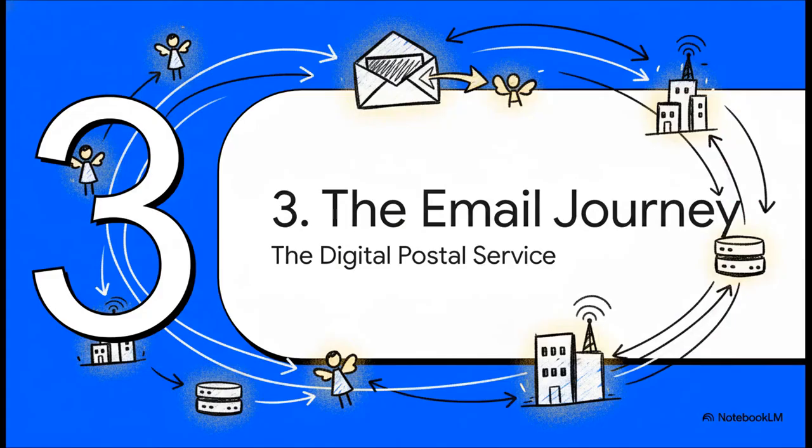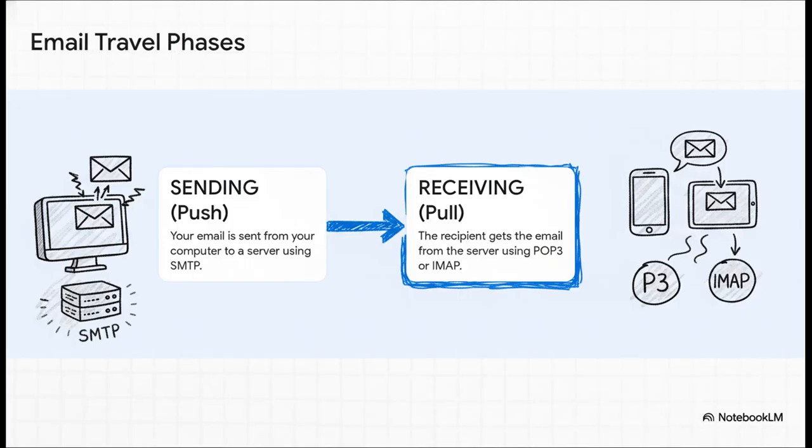All right, we've addressed our email, we've hit send, and now the real adventure begins. A bunch of rules, or what we call protocols, act like digital mail carriers, grabbing your email and guiding it across the internet to its destination. This whole trip basically happens in two phases. First, there's the sending part. Your email gets pushed out into the world by a protocol called SMTP. Think of this like you dropping your letter into the mailbox.